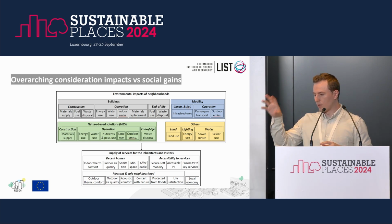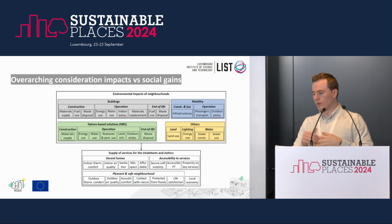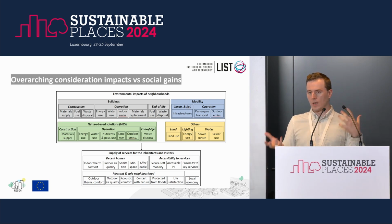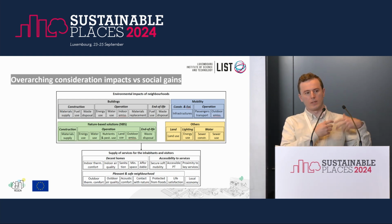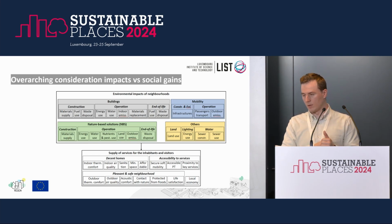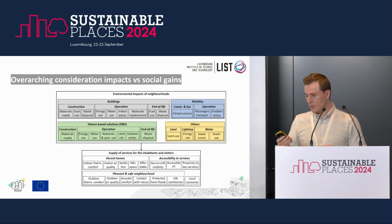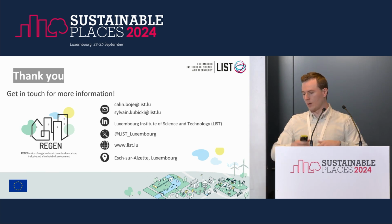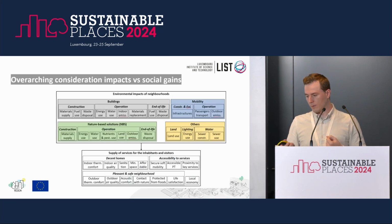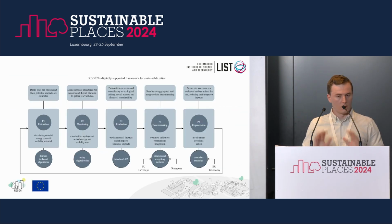in terms of infrastructure, right? And then at the bottom you have certain things that are more social related, like decent homes, access to decent services, pleasant and safe neighborhoods, that are harder to quantify. So we're looking at indicators at the bottom box, let's say, to try to tell us we are implementing these interventions, we're having this much environmental impact, but what are we gaining? What are our citizens gaining in terms of social benefits? So it's still inconclusive, it's still ongoing, but by the end of the year we should have something more concrete, and then we'll go through the pilot, the phase 1 of this diagram, the estimation of the baselines. So I think that's it.